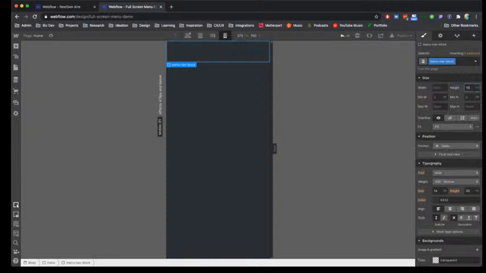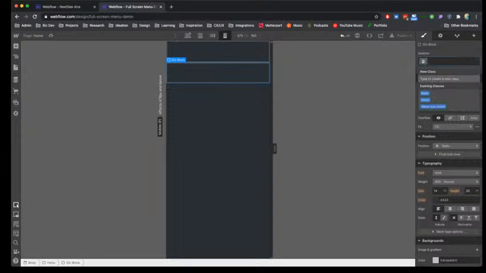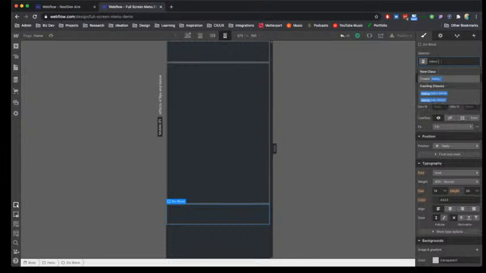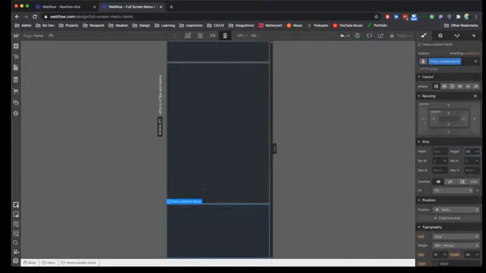I believe I had this set to 10 viewport height. We're going to drop another div. I like to just set the structure of what the menu is going to look like ahead of time instead of doing one block at a time. That way I can see how the proportions are going to work out. So we'll call this one the menu links block, which I believe I had at 65% of the viewport height, and you start to see this framing out. Finally, we'll drop in this last block, which is going to be the menu contact block, which I spelled right. I believe I had this one at 25 viewport height. So now this fits perfectly inside of here.